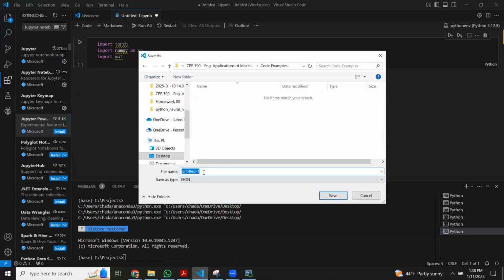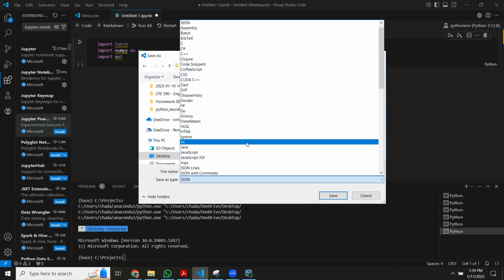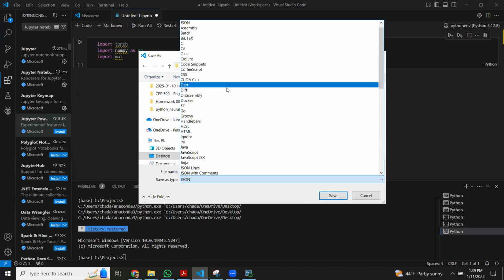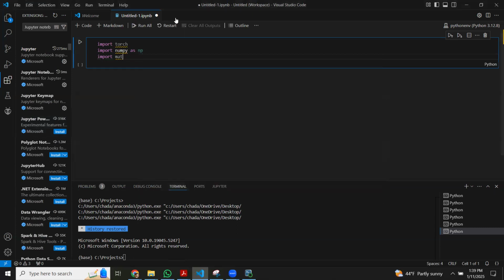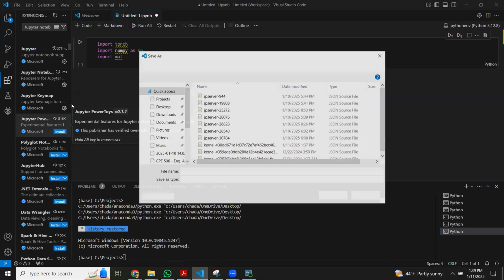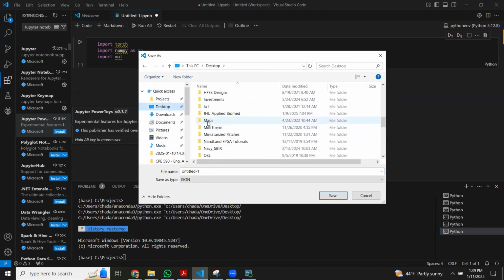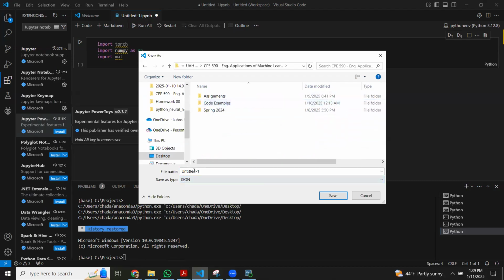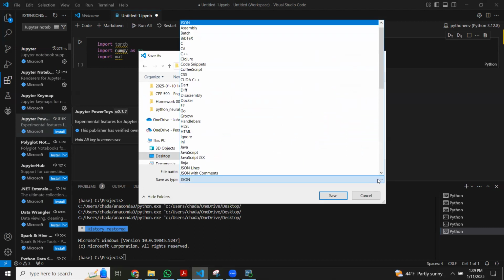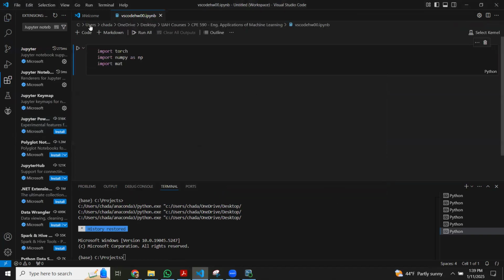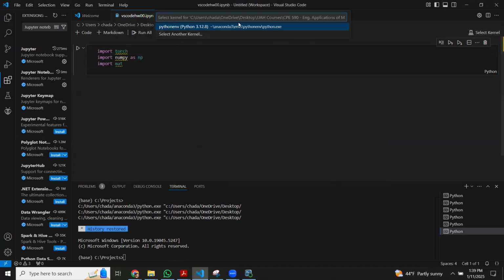We'll title this VS Code Mark 0. Okay. And we go to select the kernel, and this is the environment we had created.